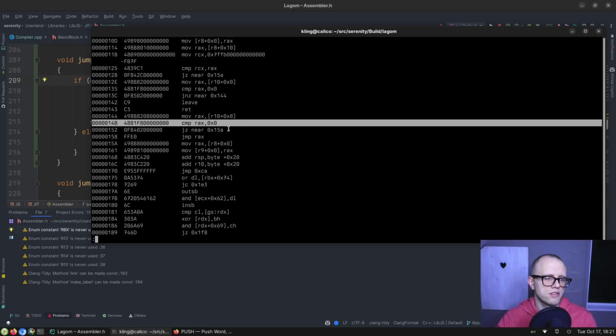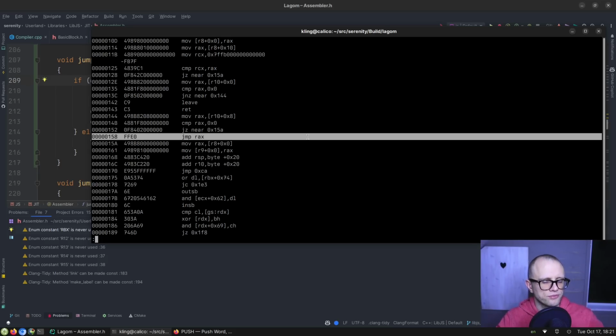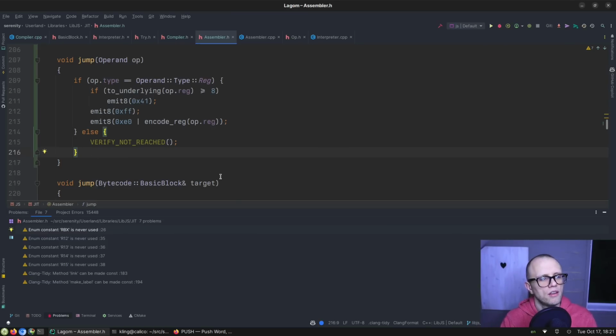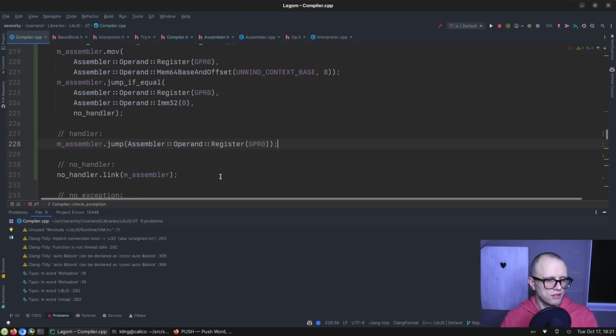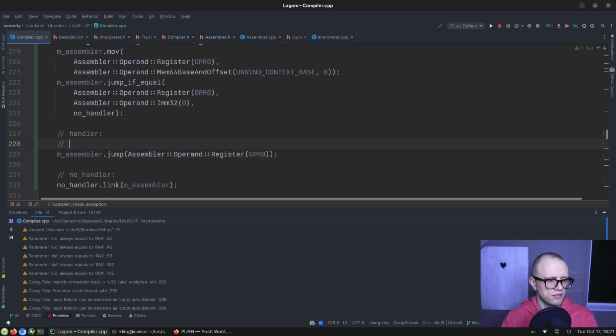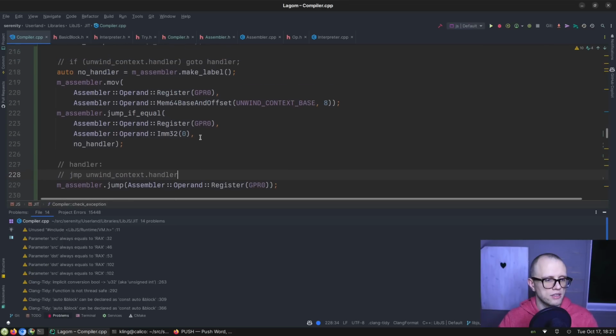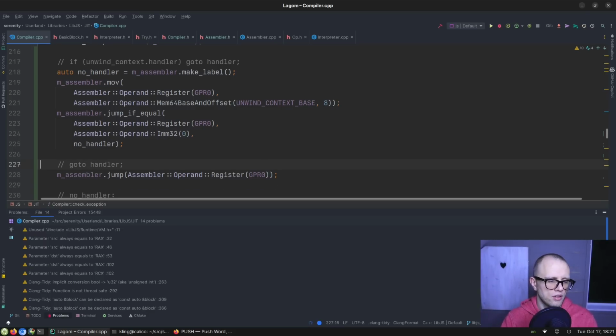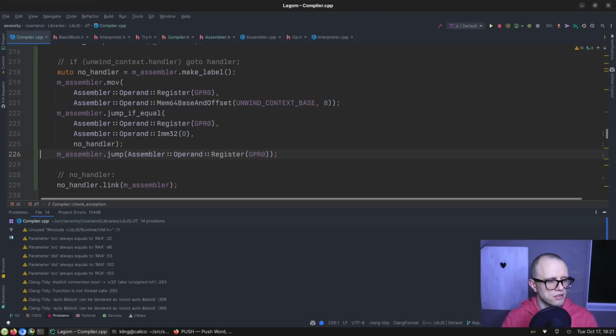If RAX is non-zero, I want to jump to it. Cool. Okay. Jump, unwind context handler. Yeah, that's essentially what we're doing, right? Or just go to handler. We can, yeah. This is all implementing that thing.